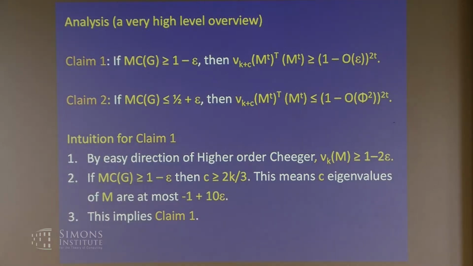Now let's see the intuition behind claim 2. By the way, any questions so far? Oh, because I'm told that the cut value of the graph overall is really large. It's a k-clusterable graph, so you can split the vertex set into k expanders sparsely connected with each other. And you should really think that these clusters roughly have the same size. That point I did not stress. You should imagine that the k clusters have roughly the same size. Okay. Any other questions?